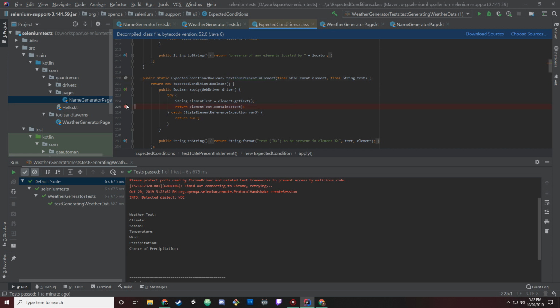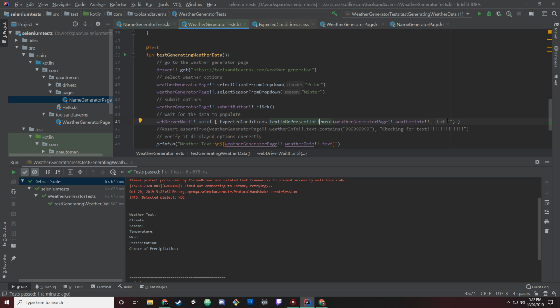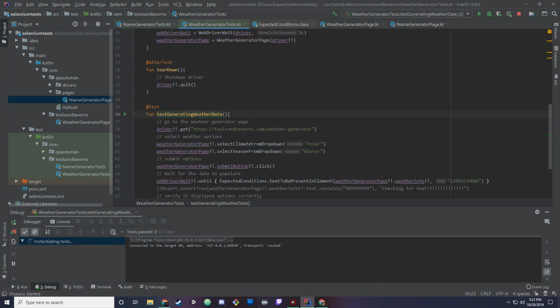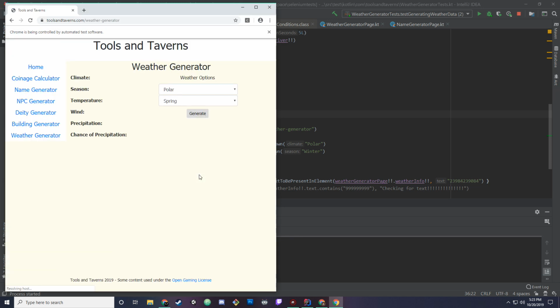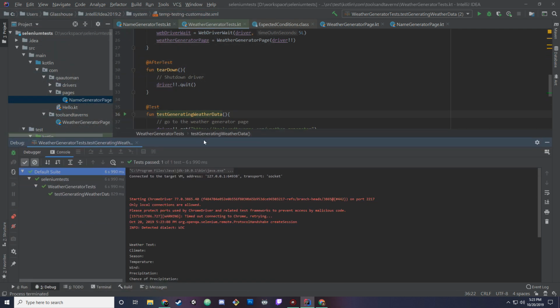You know what? Let's do this. We're going to put a page break in here. I think that's better. And we'll put our numbers in here, and run the debug again. So now if we run the debug, hopefully it will stop there, and then we can use IntelliJ to let us know what these values are. What?